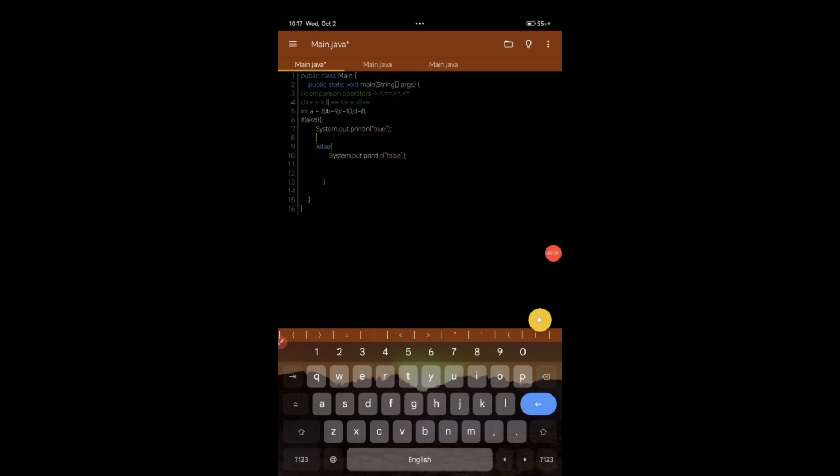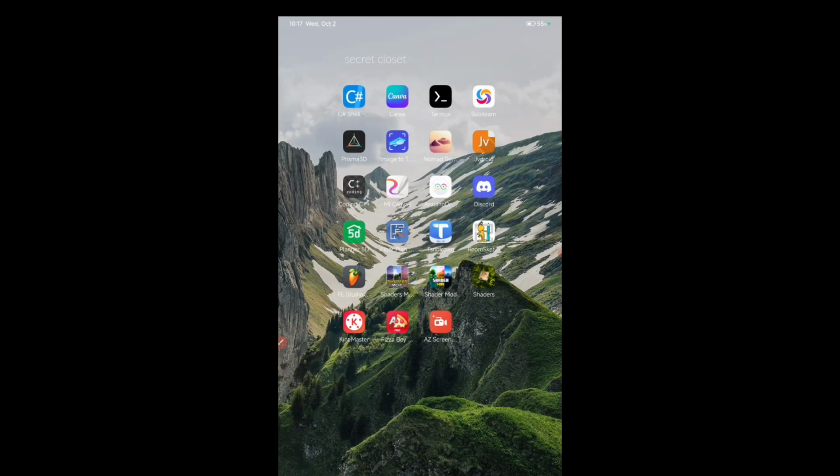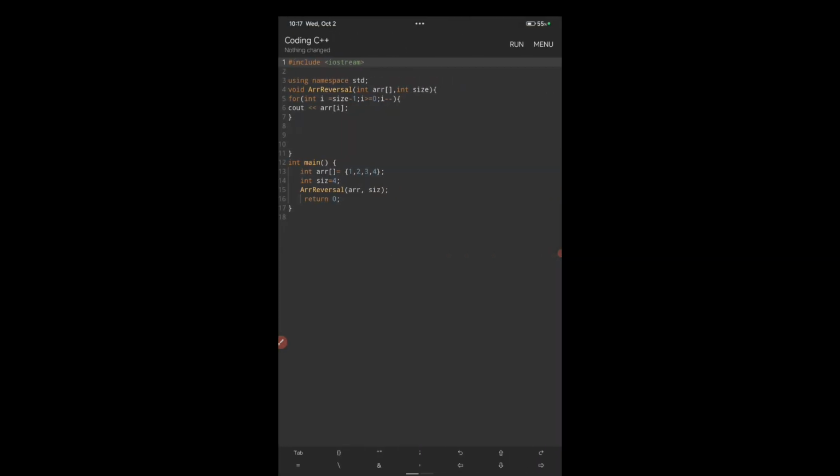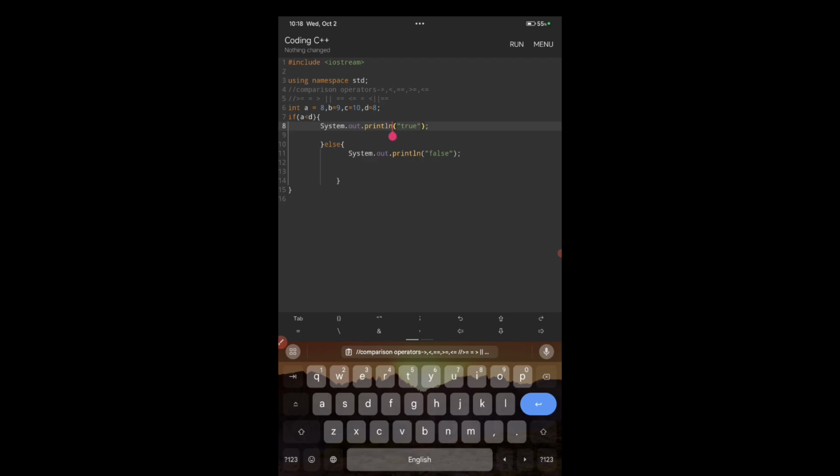Now let's try it all in C++. I will copy all the things and open C++. I will delete it all and paste it. System.out.println is not the printing statement of C++.